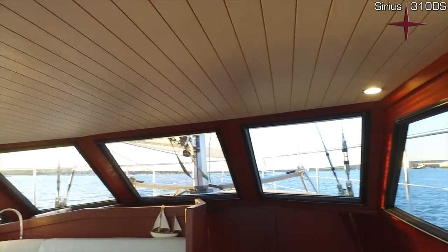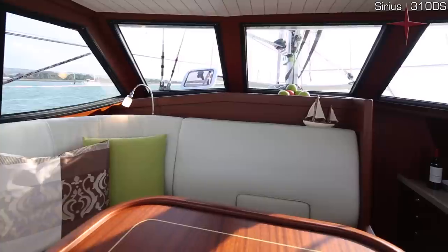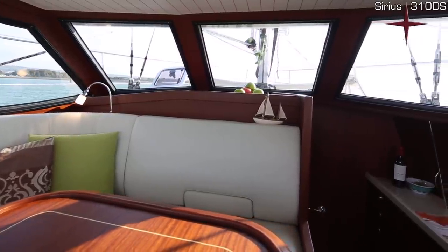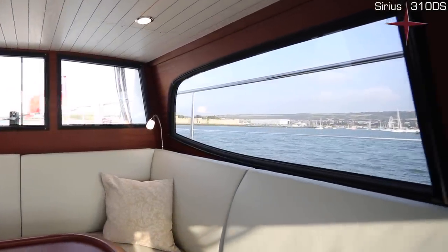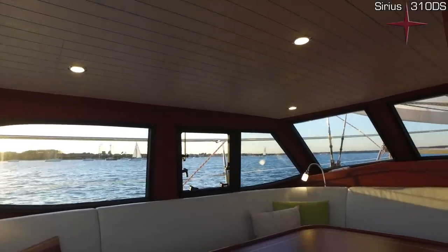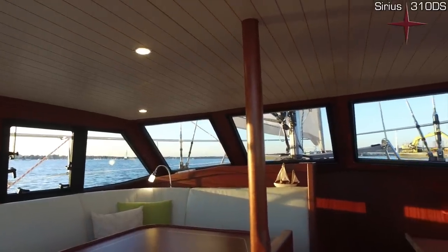You can literally see this as an extension to the cockpit, which means even while sailing you can sit down here out of the wind, out of the sun, sit on cushions, and do things you normally wouldn't think of doing while sailing. You can sort out pictures on a computer, send emails, prepare lunch or dips for dinner in the galley, or do your chart work while underway. You can even see a bit more from inside here than from the outside because you have a view under the sails. Just switch on autopilot, come in here, and do whatever you want.